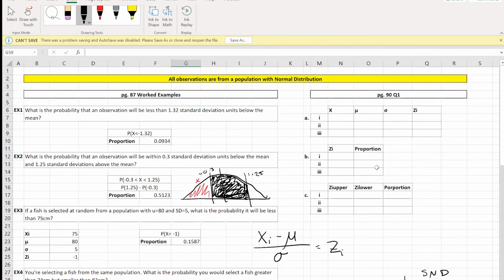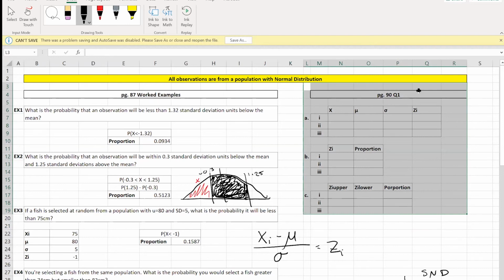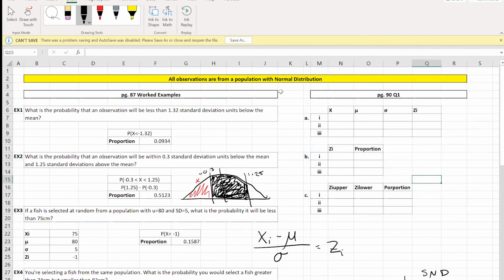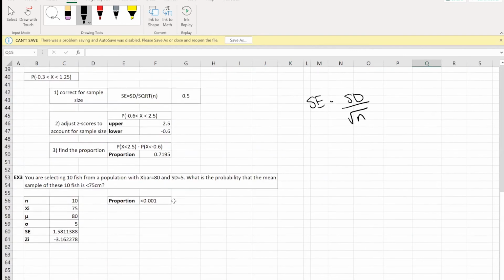Okay, I want to make sure that we get to chapter 10, so I'm not going to go over this. It's really straightforward, though. It just breaks it down into a couple of steps. I think for 1 through 3, you just calculate these things. It gets progressively more complicated, where for part A, you just calculate z-scores. For part B, you calculate z-scores and proportions. And for part C, you calculate the proportion between z-scores. Before your lab exam, I definitely recommend going over this on your own as extra practice. If you followed along with all of this and typed everything in, you won't have any problems here.